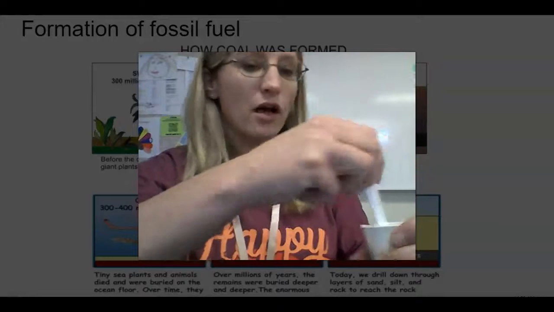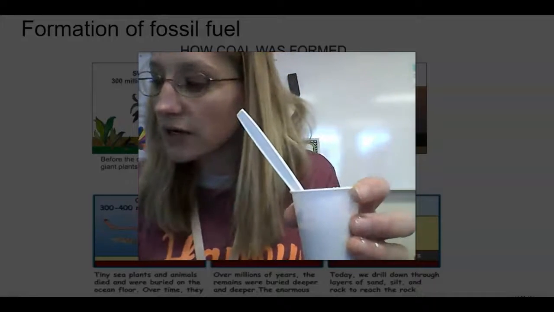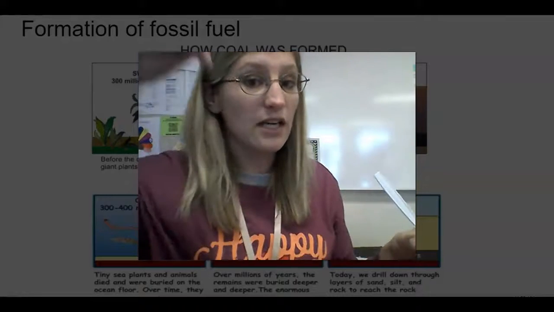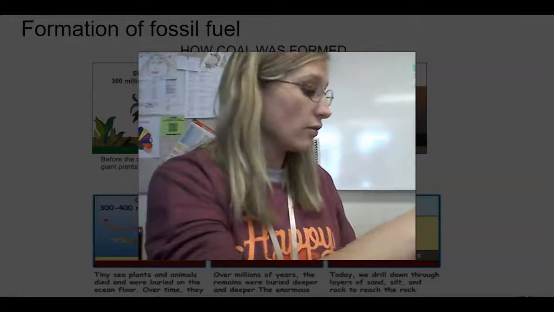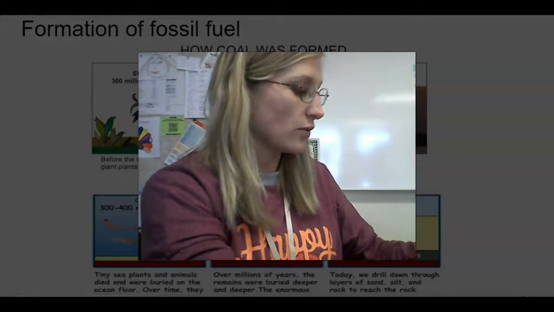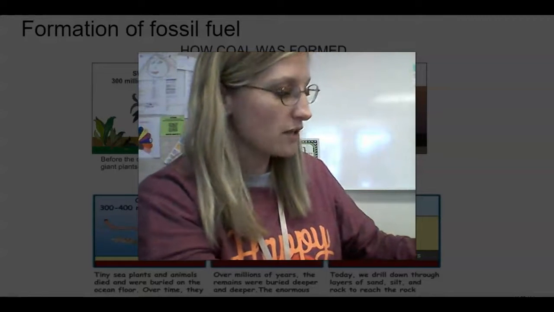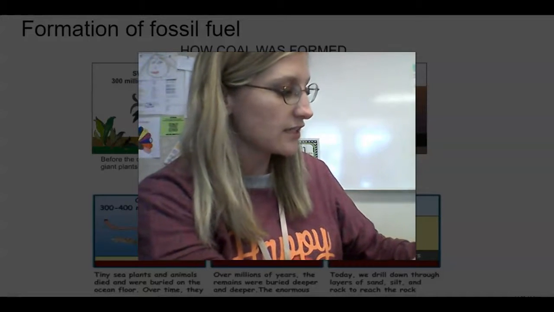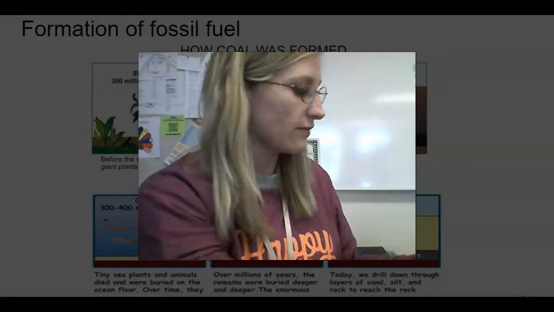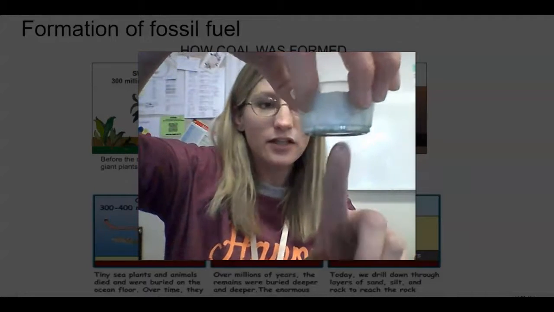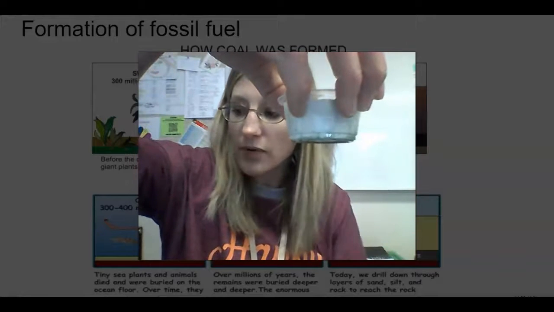So we just made conglomerate. And conglomerate is what's going to go over that oil, because remember, they have to dig through that rock in order to get that natural oil. And I'm just going to pour it into my container. So please pour yours into your container. It's going to take about 30 to 45 minutes to dry. And that's what it's going to look like. So there's my algae on the bottom, my conglomerate.